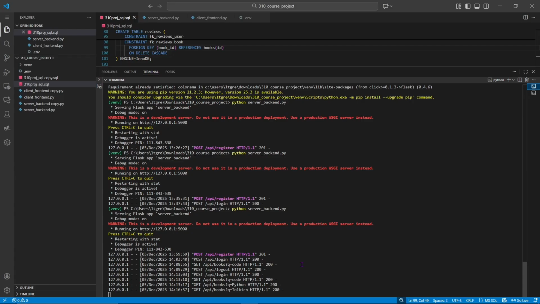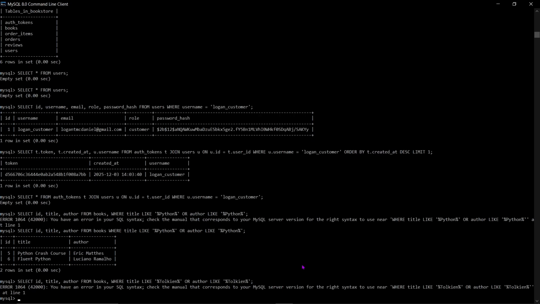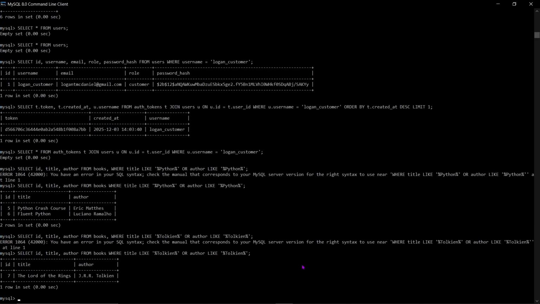And then in the database proof, we can do something similar to what we just did, but we'll change this to the author name, which is spelled like this. And we can run this. And again, we have an error. Let me find it. Same error. And we can run this again. And you can see The Lord of the Rings by that author was found by matching the author field, proving the search checks both title and author.